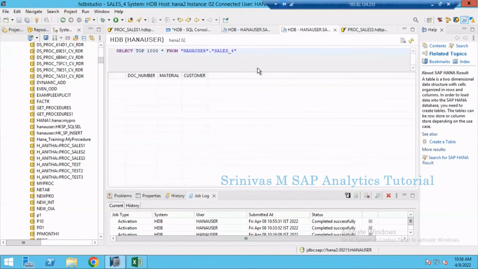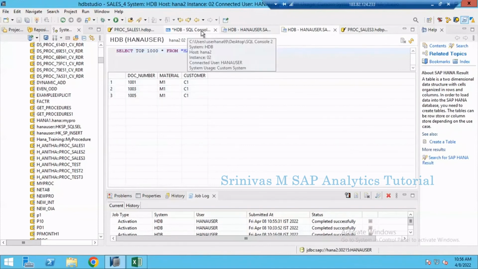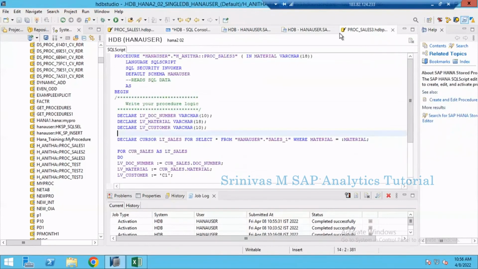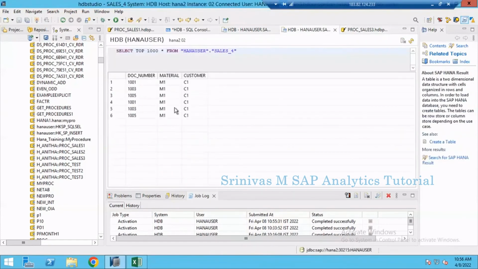Now if I go to my new table and refresh, I can see data. You see, record 1003 came, 1135. Like this, if I try to execute one more time, because we did not define any primary key for my internal table, it is now allowing duplicate records.